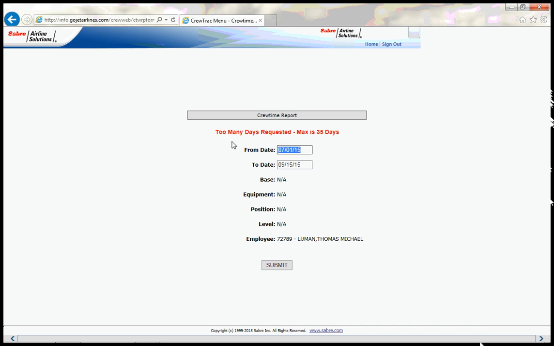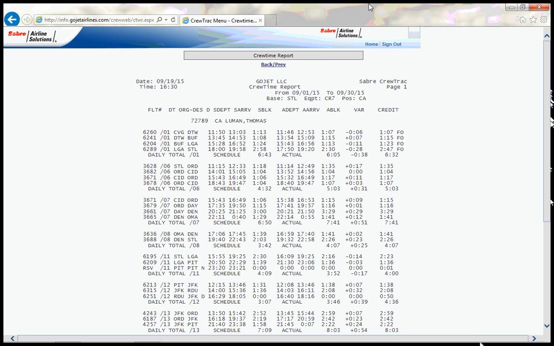But if you keep your logbook up to date, or maybe you just want to check the times from what the company has versus what you're supposed to have, Crew Time Report is a great place for this. Once it loads, you can see what day the flight operated on, flight number, day, pairing, city to city. These are scheduled departure and arrival time, scheduled block, and then what the actual was, variation between actual and scheduled.